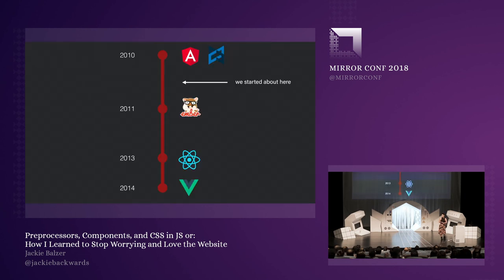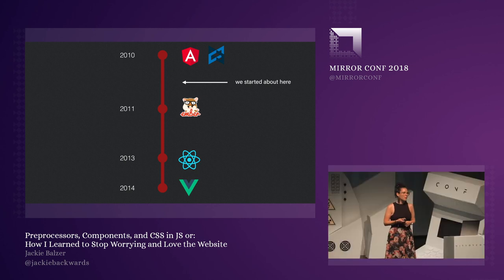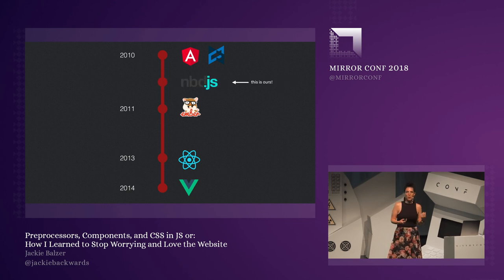So we started building this product in 2011, at a time when actual JavaScript frameworks, as opposed to just libraries or utilities, were kind of only just starting to pop up and take hold. So we ended up making the decision to write our own JavaScript MVC framework, which we called nbd.js. We told ourselves that it meant no big deal, just saying, because we love a funny name for a tool. But we built it at a time when Angular and Backbone were already kind of pretty popular MVC frameworks, so why bother writing our own, right?